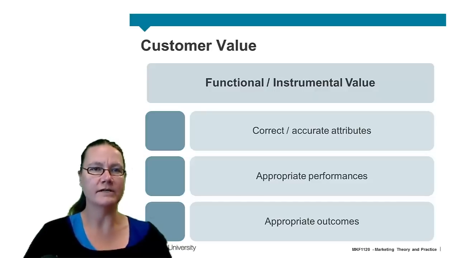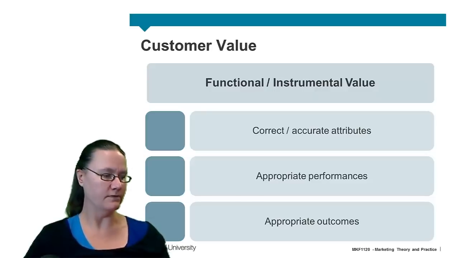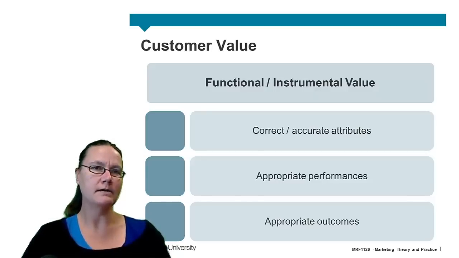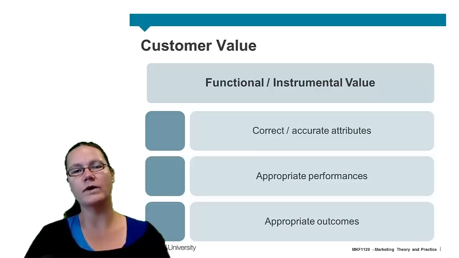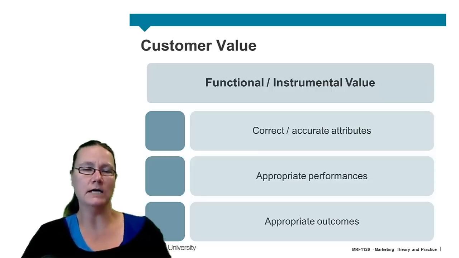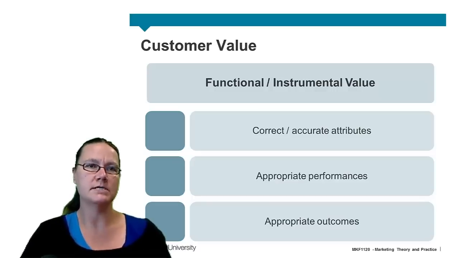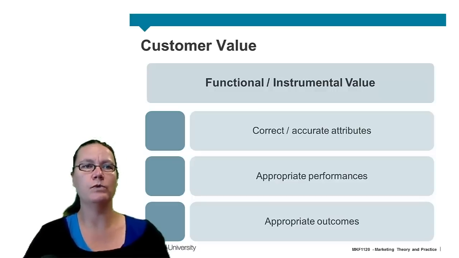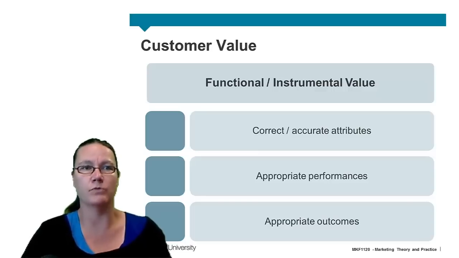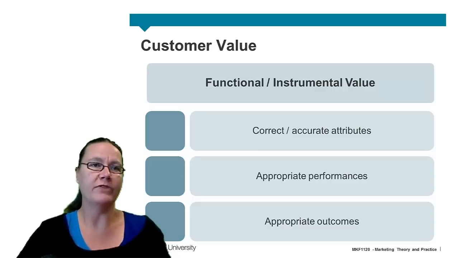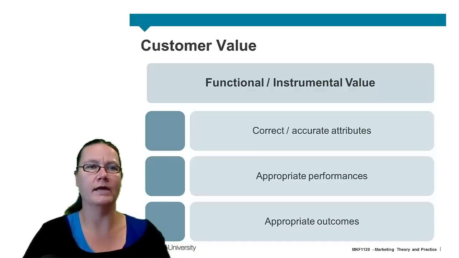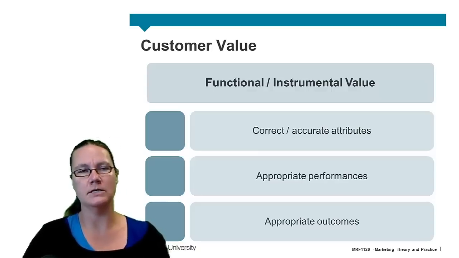Again, we can divide functional instrumental value up into three different areas, but this is really probably the element of a product that we're most familiar with. The idea is that we are purchasing a product to do something. We want it to do something for us, we want it to work as the product is meant to work. We want the car to get us somewhere. And that's what we're focusing on with this kind of value. It's very tangible, it's fairly obvious what it is.